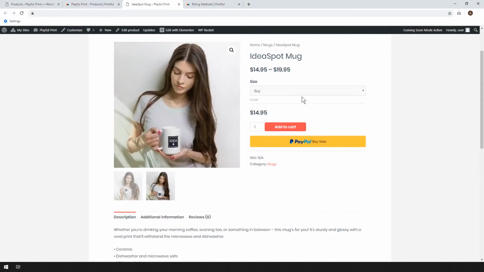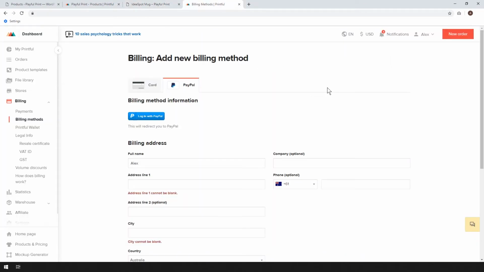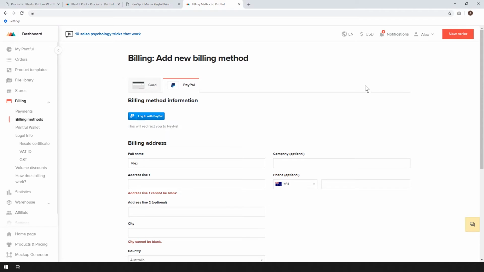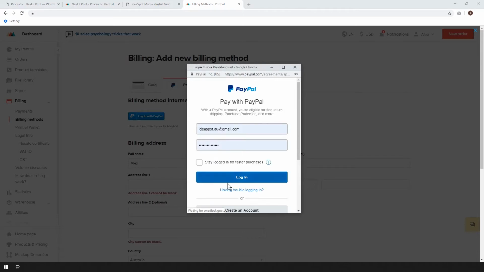We get a beautiful mug, beautiful images already made. You can set your price, your customer can choose their option, and that's all done automatically. So we're pretty much done. You just need to set up a billing method. So when your customer buys one, Printful will bill your PayPal or your credit card, and your customer will pay you through your checkout. So just either put in a credit card here or link it up with your PayPal. That's probably easier. You just log in with PayPal there and link up your PayPal business with Printful.